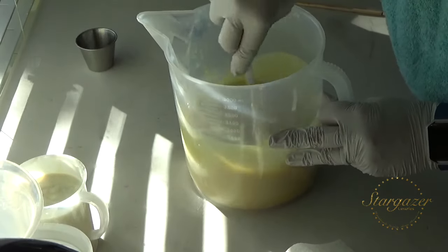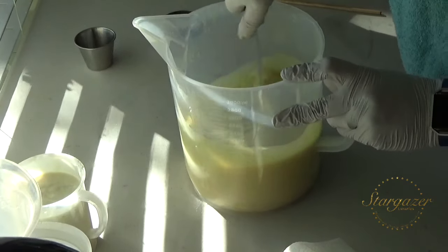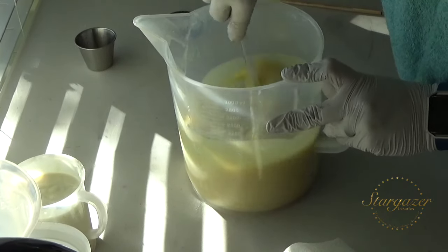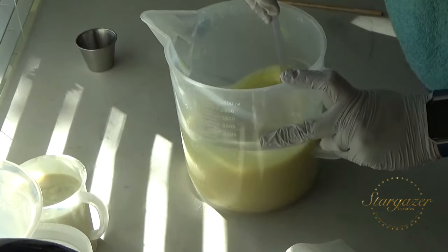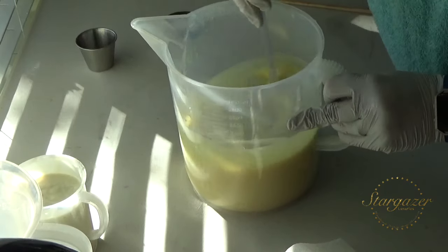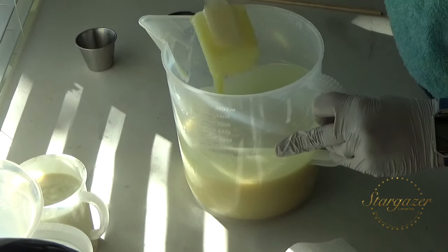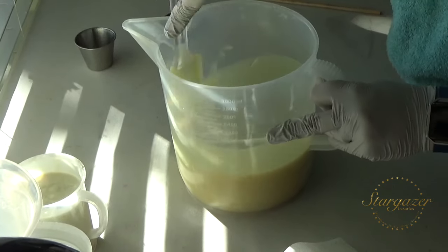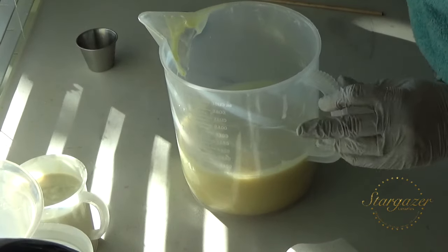I don't know if you can see, well, you probably can now, how dark this fragrance is. But this fragrance is one of my favorites. This soap smells so good. It does not smell like eggnog at all. It's more like the spices that they put in eggnog, so the cinnamon and... I am not an eggnog fan, so I don't really know all the spices they put in eggnog. But once I get this posted on my site, you will see the description there. Like I said, this smells amazing. This is going to be going into a candle this year as well. It smells really, really good.